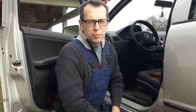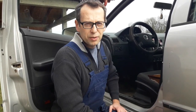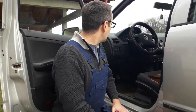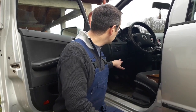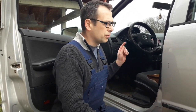Once you've prepared the proper tools for this job, you have to find the fuse box panel. In the case of the Skoda Fabia, the fuses are under this side panel here. In other cars, you can also find the fuse box panel mostly around the steering column over here. Here you'll mostly find an access panel for the fuses. Also, you can find the fuse box panel under the hood.